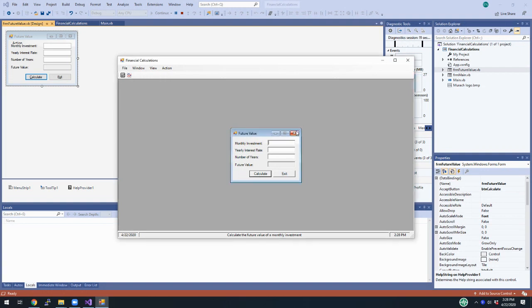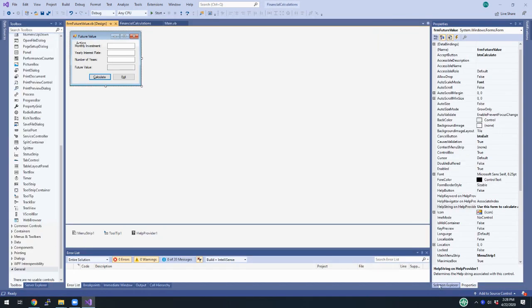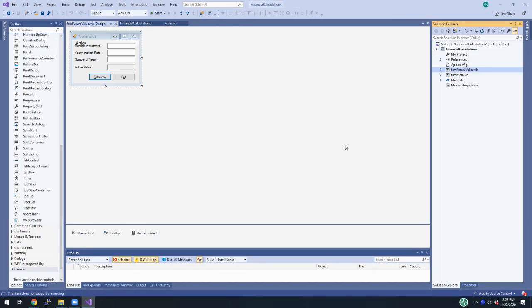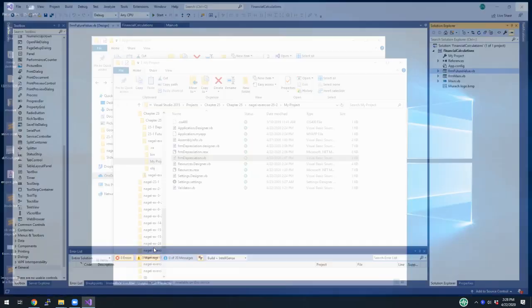Great. So you're going to add help provider and tooltip to both of the forms, both FRM future value and depreciation. So make sure you fill those out and run and test the application. We did that a few times. That makes it user friendly. When you're done, close the application. So when we're done with this, shut this down.